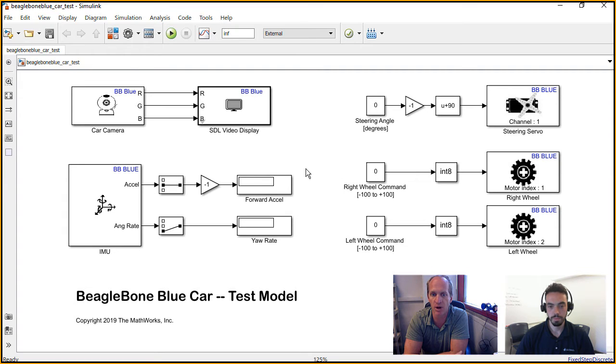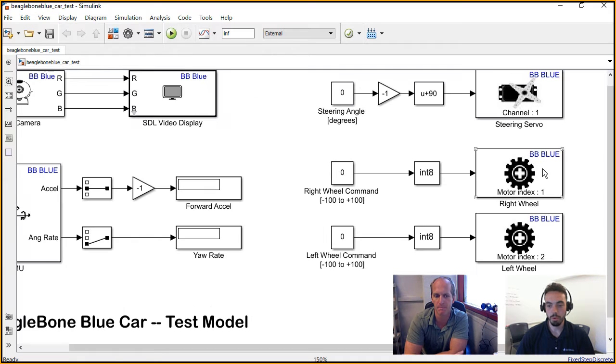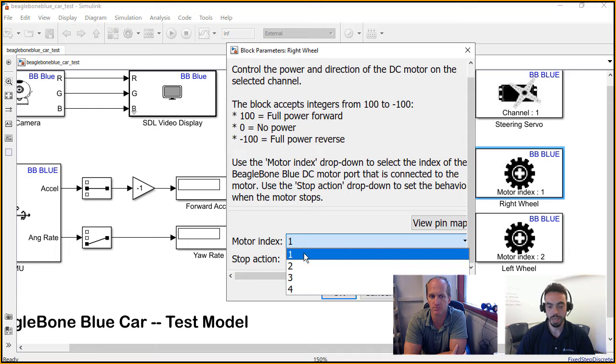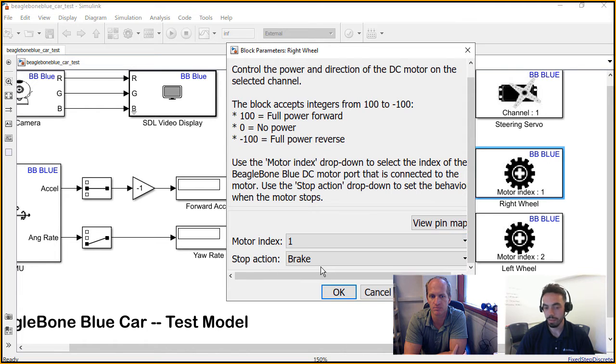And you're not bogged down with dealing with software and hardware necessarily, so you can go straight to learning the controls. I think we were talking about this earlier, that you can use things like these for writing test models. For example, if you want to write to a particular motor, you would just go in there and you can change how the motor behaves, which port you're connecting to.